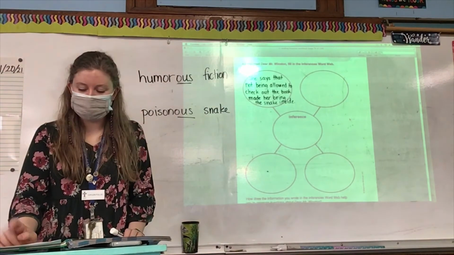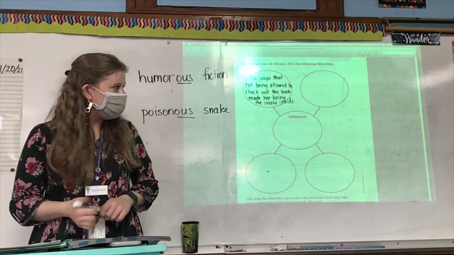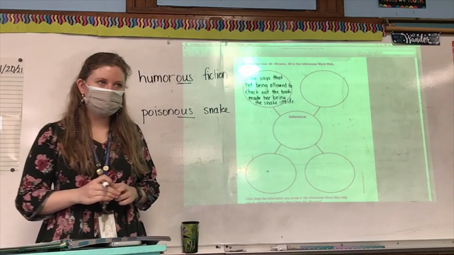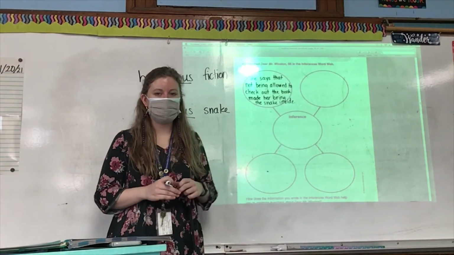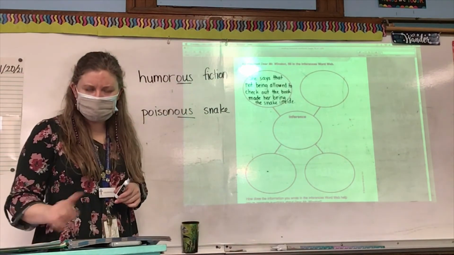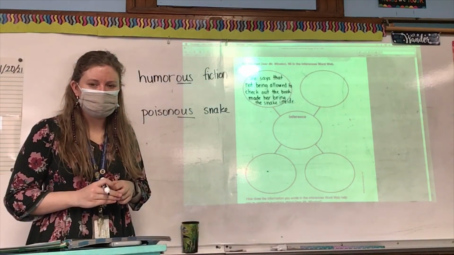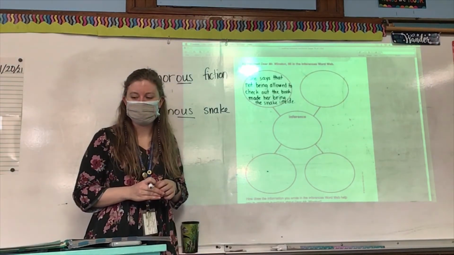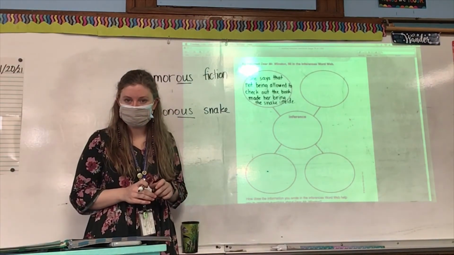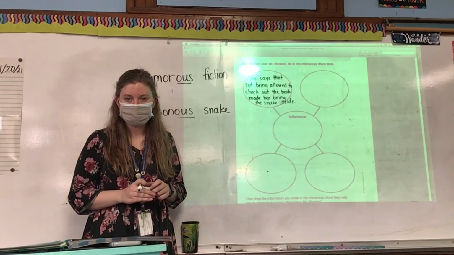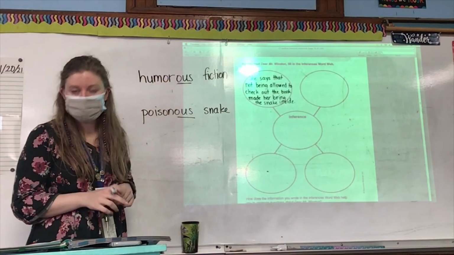There's that phrase again. Okay, so there's something else that happens on this page that can help us make an inference about how Kara is feeling. What is the main thing she's talking about on this page? What is the main thing that she is saying on this page? Smith. She's mainly talking about how much she spent on the snake.